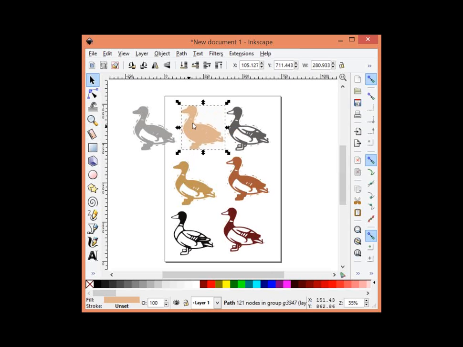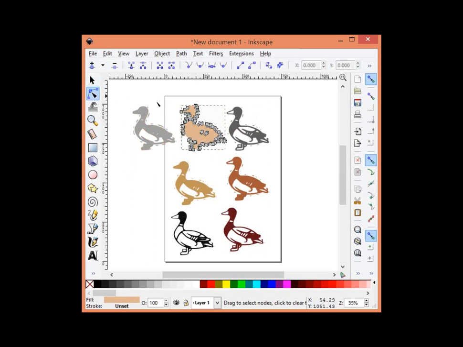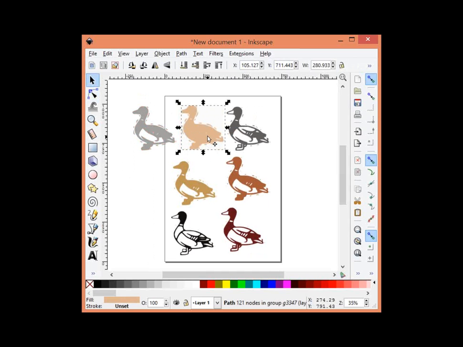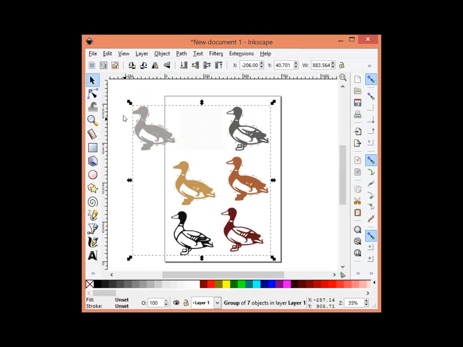Okay, so there's all of the paths that this tool made. Now, this path, the one that I never actually really moved, this one here, I'm going to argue doesn't add much. We can go ahead and delete it. This path also looks okay. You have to select the paths with the path selector tool. When I click here, this tool thinks everything is one image until I select a little group.